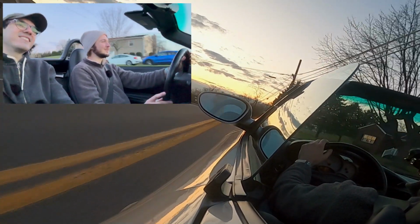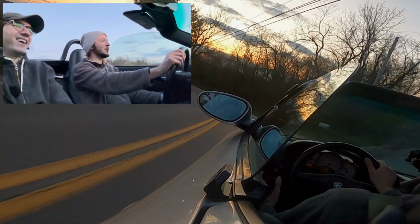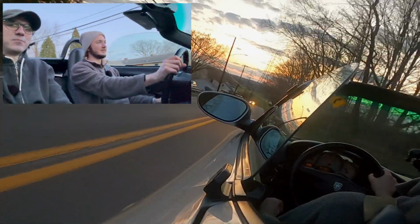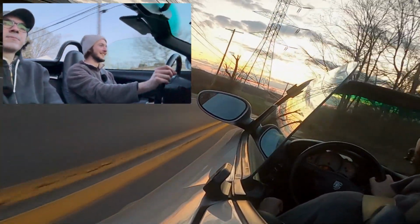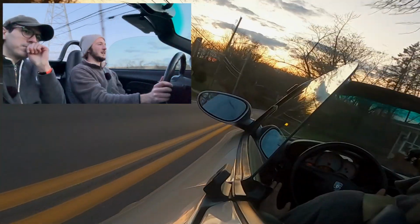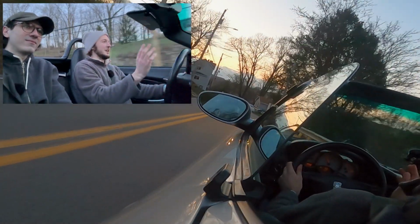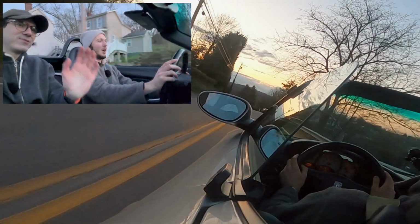And just thinking about what a 911 Turbo would feel like. Where could you even drive it? It would not be enjoyable, really, to me. That being said, I've never really driven anything that wasn't tall and boxy. So this is boxy. It's a Boxster. It is a Boxster. But yeah, handling wise, it sticks to the road. This is my first experience with a more sporty car. Previously, a Camry was all I ever knew, and a Sienna. So anything that doesn't have severe body roll in a corner is already on rails to me.